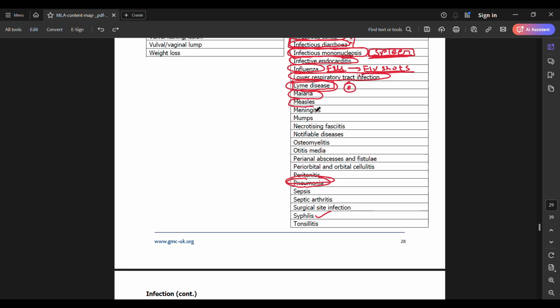Next, you have measles, right? Make sure you do measles and rubella, and make sure you know how to differentiate measles and rubella. Look at a lot of pictures of measles and rubella. Okay, ask the patient about vaccination. If it's an OSCE station, always make sure you ask them about vaccination, okay? And just know the presentation, know the history, know what it looks like. This is something that commonly shows up.